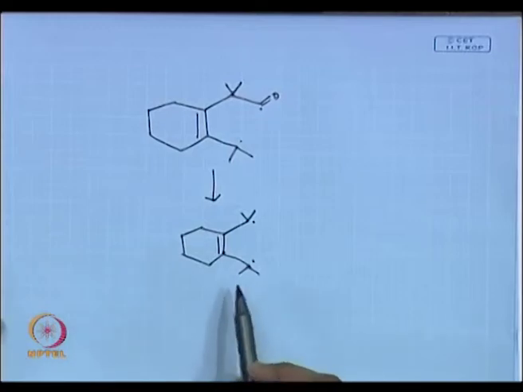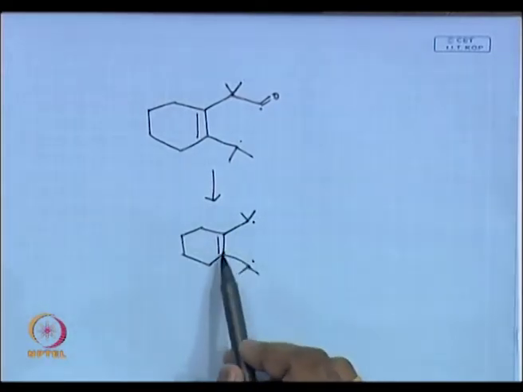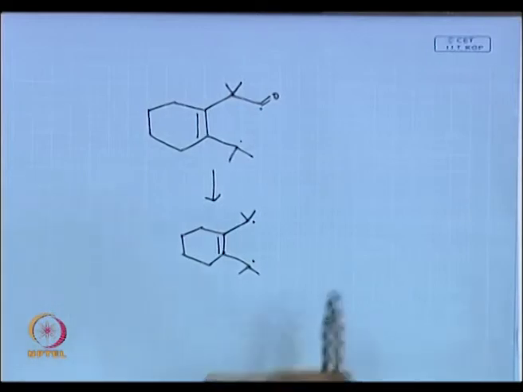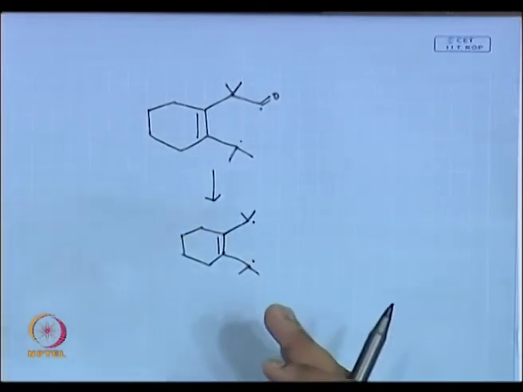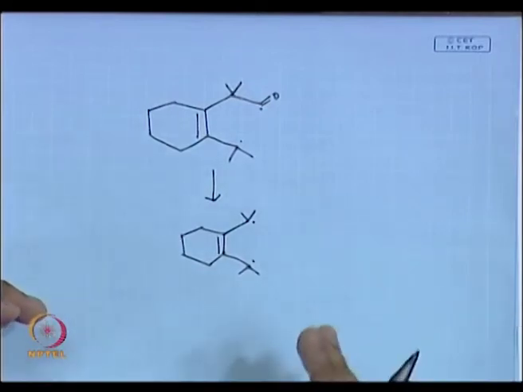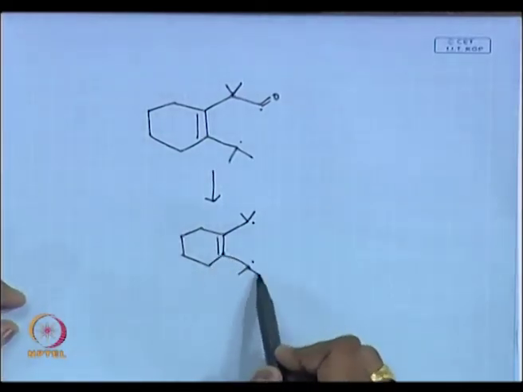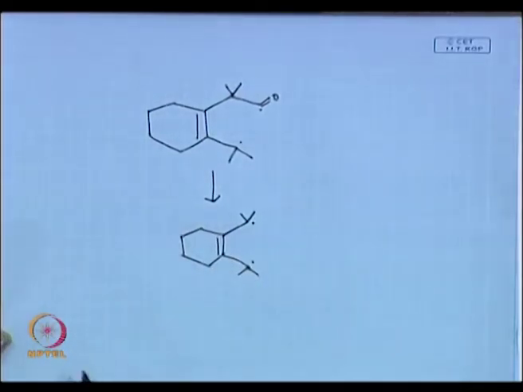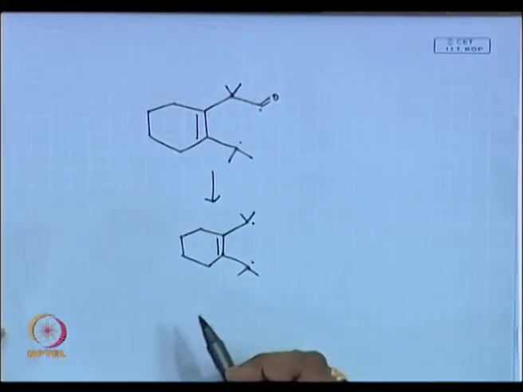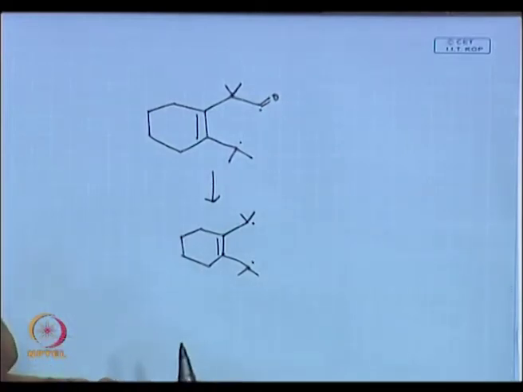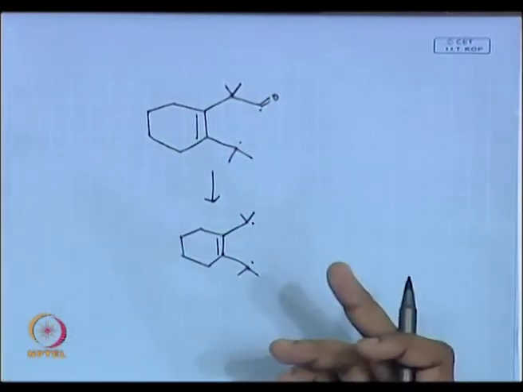Right now, you have to think what radical you are talking about. 1, 2, 3, 4. Do that exercise slowly, without avoiding the process. Once you start avoiding, that means you are trying to recollect them. So, it is a 1,4 diradical system. What does a 1,4 diradical system do? What we studied, 1,4 diradical systems can recombine. If you have a cyclopentanone, you recombine to make a cyclobutane, right. So, recombination is allowed in that kind.